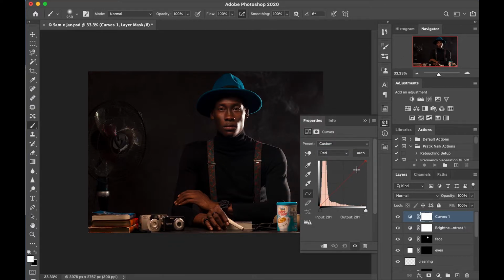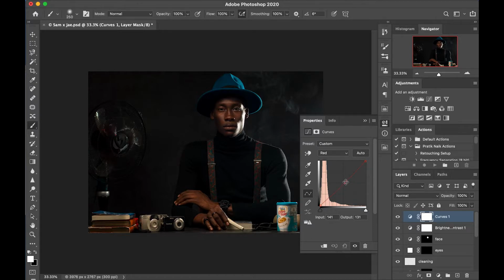Okay, so for this image, I think I want to take out the reds a bit. So when I pick my point from the middle like this, whatever adjustment I'm doing affects the midtones.